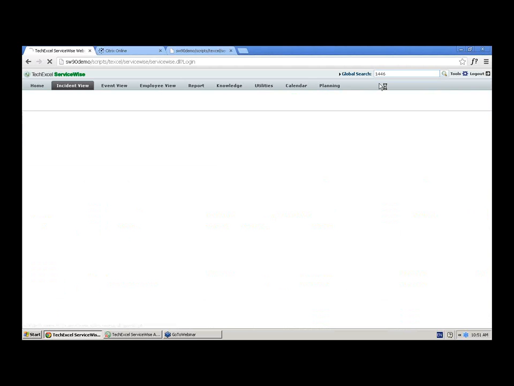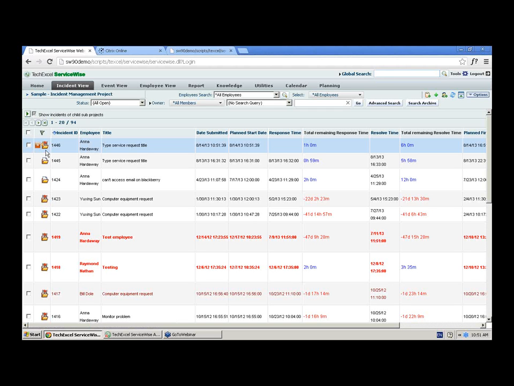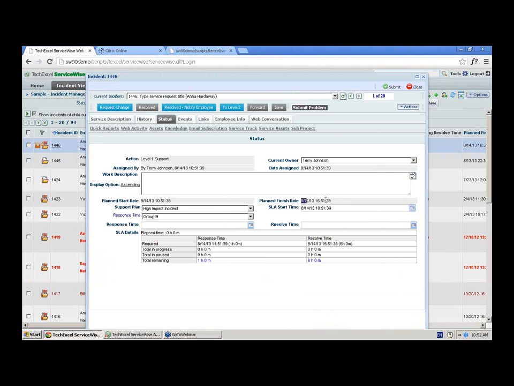Here you can see high impact incident is automatically applied. You can see several fields here that, although they are read-only, are already set. If you look at this plan finish date, it's exactly the same time as this promised resolve time.